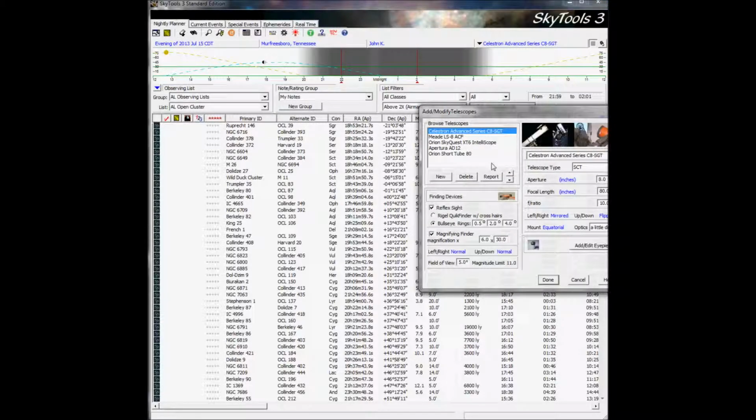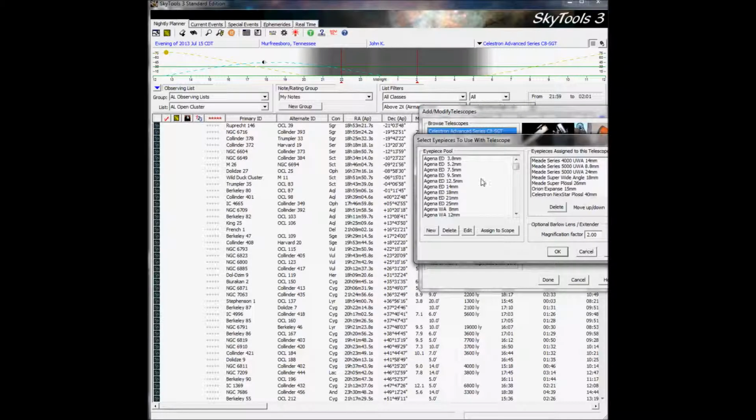You can add a number of telescopes to this. And this is important to do because this has the ability to render, and I'll show you here shortly, render the eyepiece view fairly accurately to the particular telescope that you're using. When you add a number of eyepieces too, pretty good database, by the way, of included eyepieces, and of course you can go ahead and add your own that may not be on there.